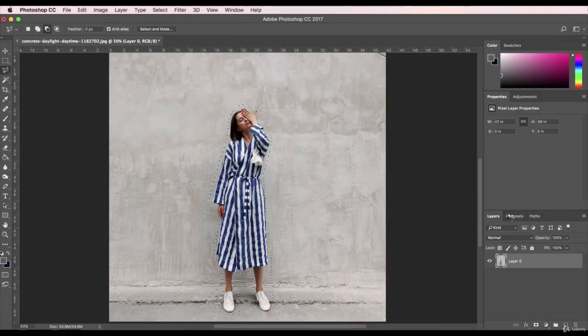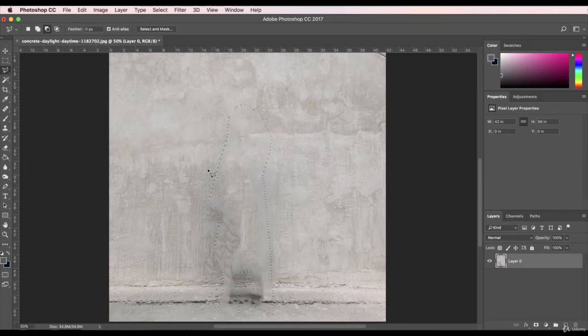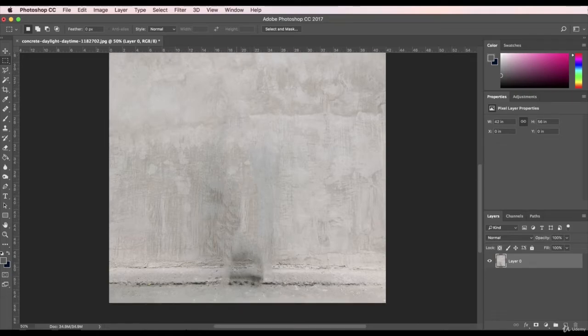It's going to automatically fill just like magic. It's processing. Boom, just like that. So for our selection, it went ahead and adapted things outside and tried to create its own version of what it thinks would be behind the woman. So it's quite a magical tool. But you can see how it's not perfect.